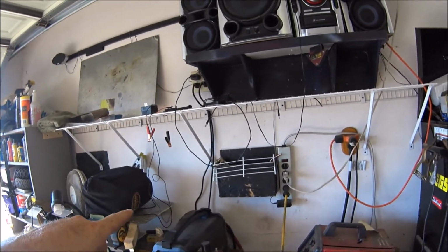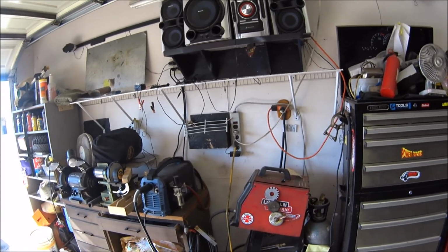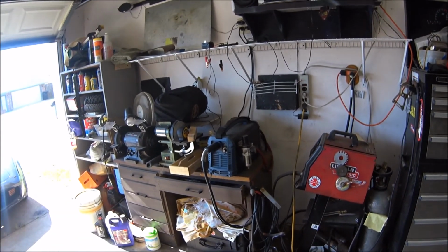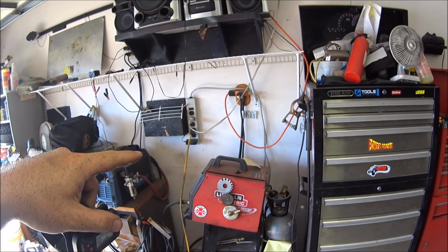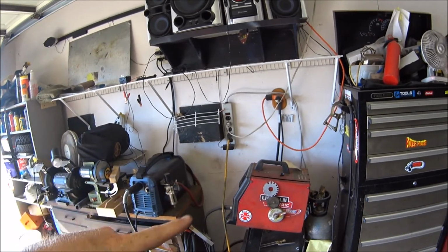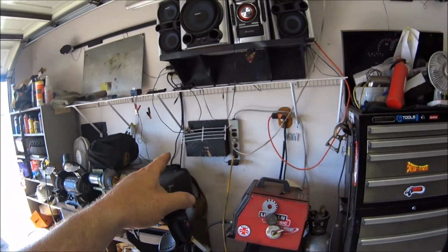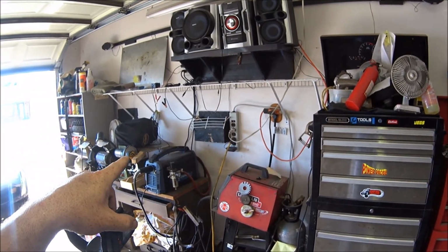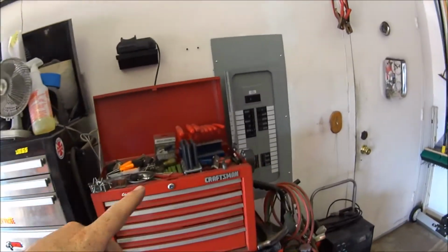Anyway, so what he's doing is he asked me what kind of amperage I'm going to be running. And this has like a 20 amp plug thing, whatever. But I just figured if I ever upgraded in the future to either a bigger welder, MIG welder, TIG welder, stick welder, whatever, I want to be able to use it in this area here. Or if I ever got a bigger plasma cutter, kind of the same thing. So what he did was he ran 50 amp wire, or he hasn't done it yet, but he will run 50 amp wire behind the wall, but he's going to use a 20 amp socket, and he has a 20 amp breaker.